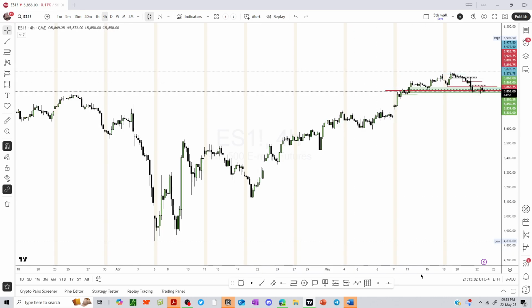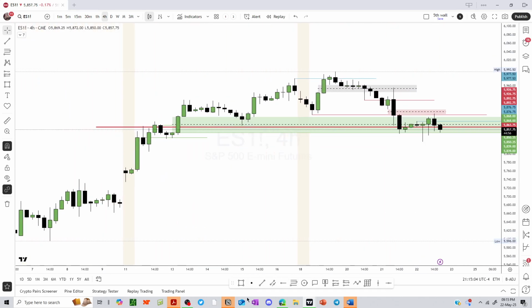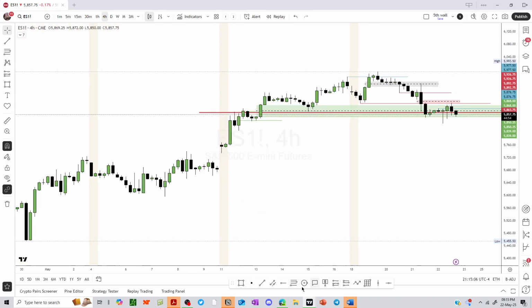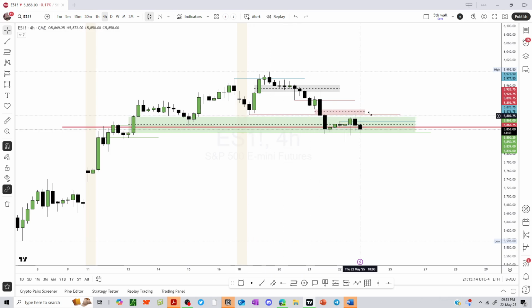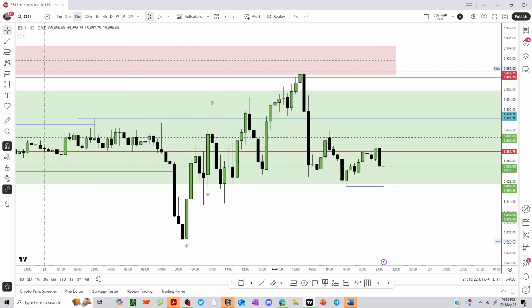Did we finish? This is a low, this is a high, low, higher high. So you can look at this as a breaker as well. This previous low that was ran. So there you go, and I'm going to drop down.